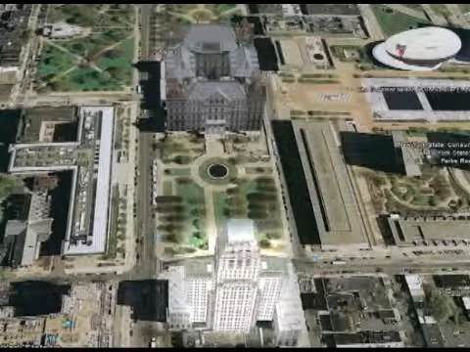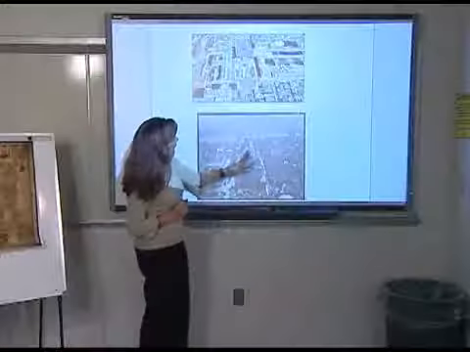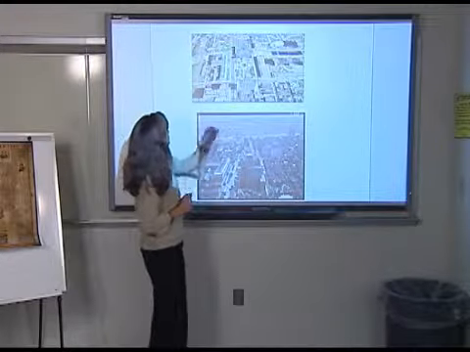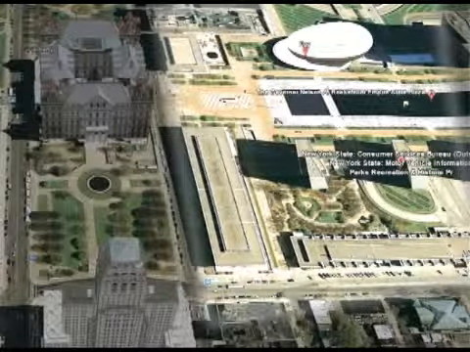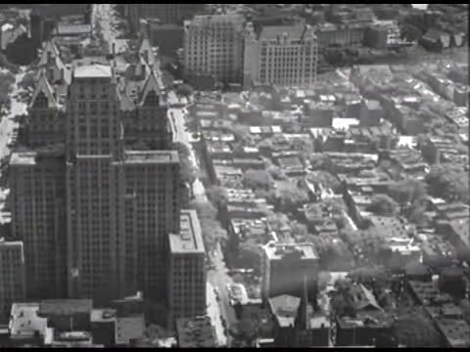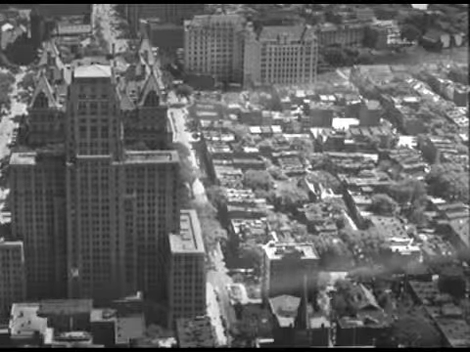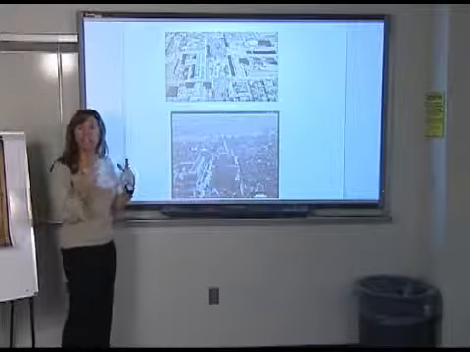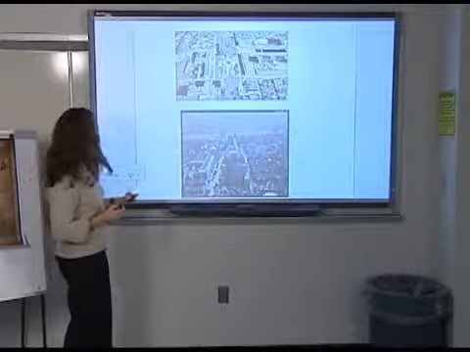Now, it's a slightly different angle, and you see the Capitol building here. The Capitol building can just barely be made out, the top of it, in this photo. But the unique piece is the change to the right of the buildings. If you look in the original photo, you see many, many homes. Actually, over 300 homes were demolished and taken down to build the Empire State Plaza. So very quickly, students have an understanding of change over time by using this aerial view.